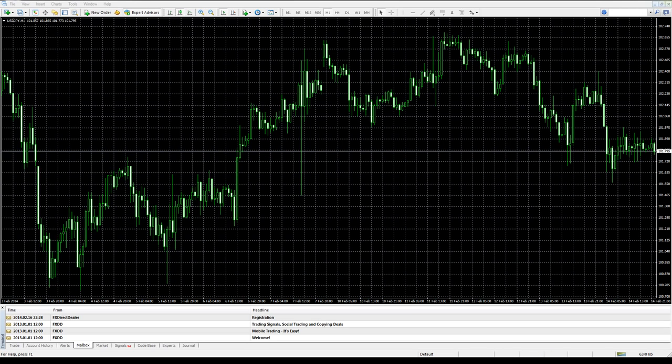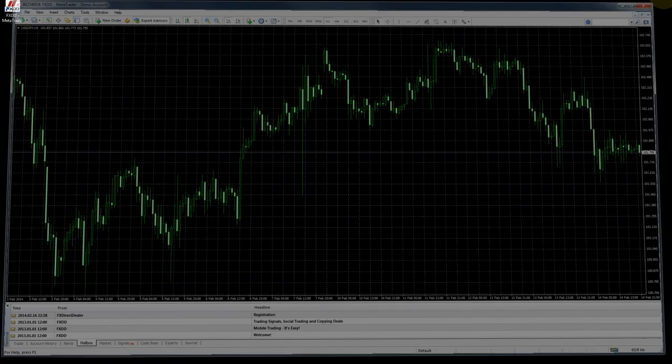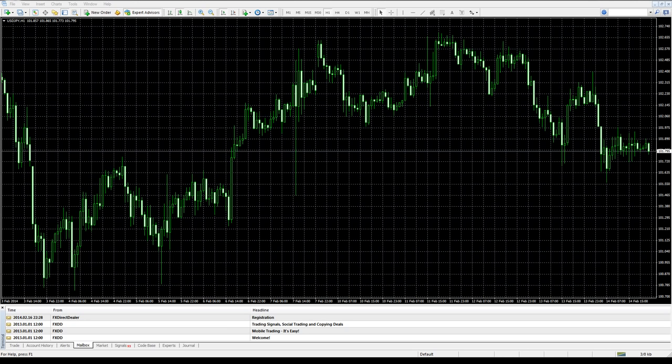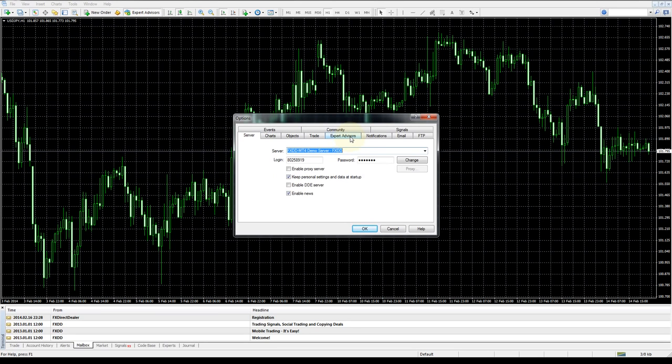Okay, so I'm going to restart MetaTrader now that I put those files in there, just to make sure we see them. Here I have the shortcut it created on the desktop. Okay, now we're back in business. Now one thing you want to do is go up to Tools and do Options. Go down here to Expert Advisors and get these all set up so you don't have to do this with each expert you put in there later on. This will be kind of your default. And of course you want to do any emails or things like that, you got to set those up. But we're just going to do this for now.